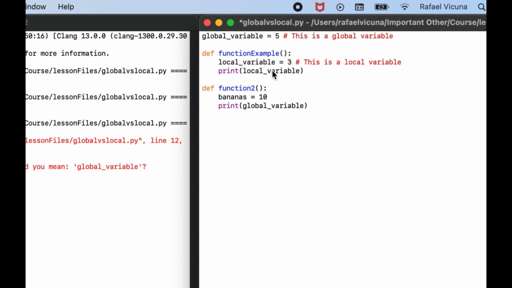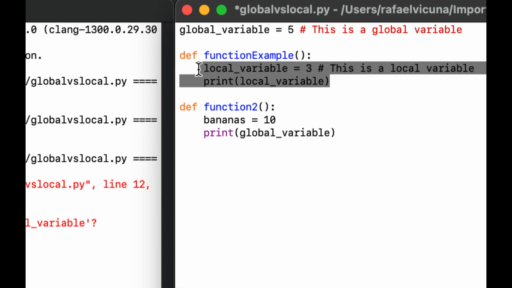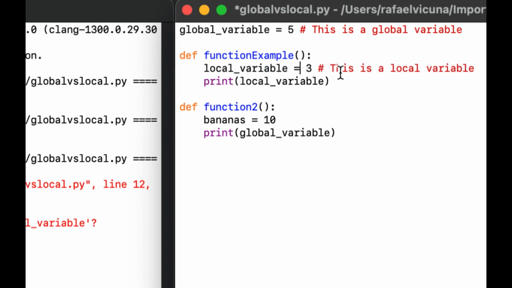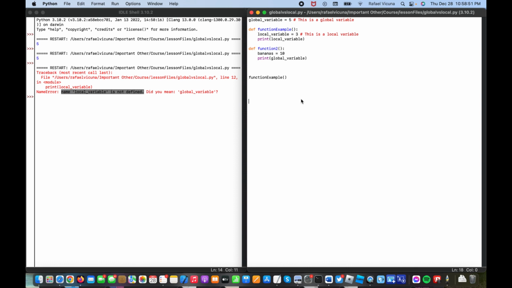But if I were to call this function, because we have this line inside that calls the print function, it will print onto the interactive shell. Since this is within the limited scope that the local variable has, it will work. So let me demonstrate now. I'm going to run the function example_function over here, and that should work.